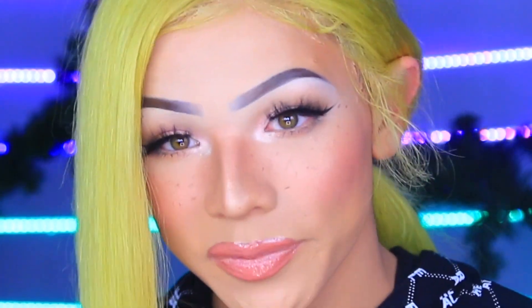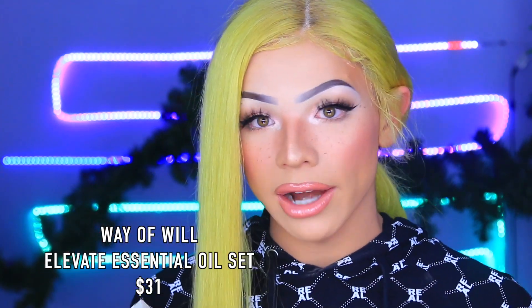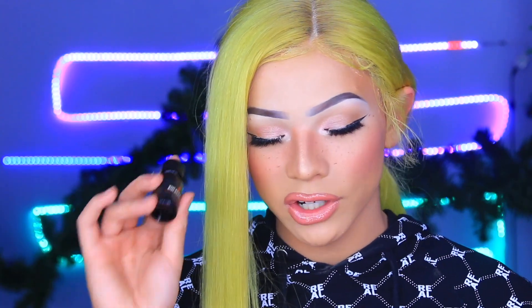This next one really caught me off guard — I was not expecting it. I have been obsessed with essential oils, and this is the Elevate sweet orange and eucalyptus essential oils. What's really cool is that I didn't realize prior to using them that they're really good for people with allergies or asthma. These are actually not ones you'd put in a diffuser.